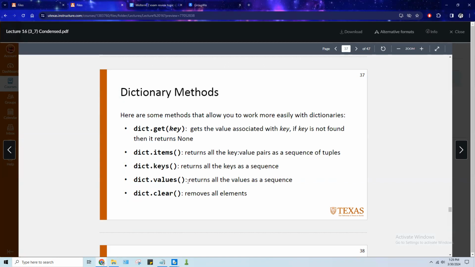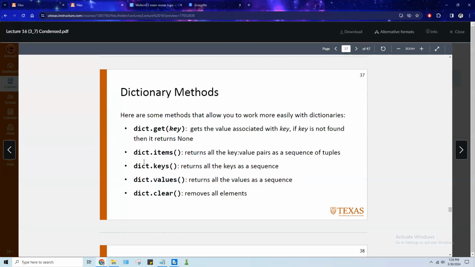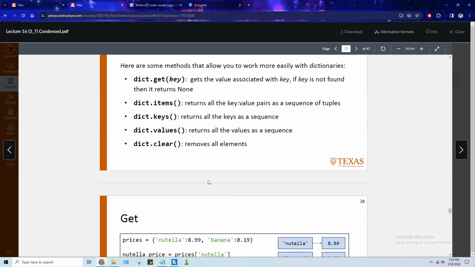Now keys. If you want to get all the keys out and just get them in as a list, you can just do a list equals dict.keys. I'm probably never gonna remember this. And then you can do this. They tell you how to do it right here. I'm probably not gonna remember this, and they might take points off, but whatever. I'm never gonna be perfect. I'm never gonna remember all this. I'm just not that sort of person.